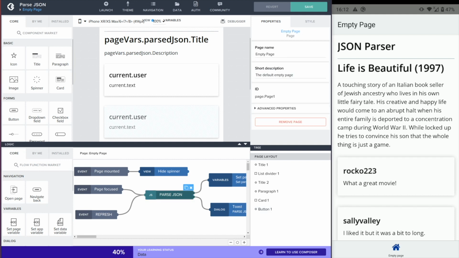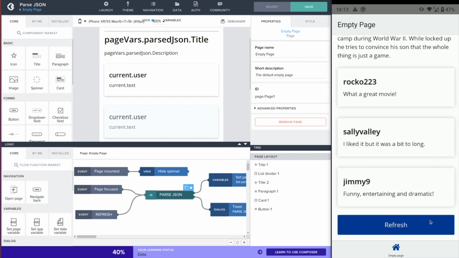As a little bonus, I also put a refresh button to refresh this page over and over again. Well, actually to refresh the variable over and over again. For example, if this string changes and we want to refresh it again, or to see if an error occurs, then we can hit the refresh button, and it works like that.